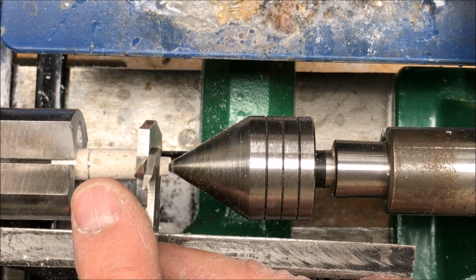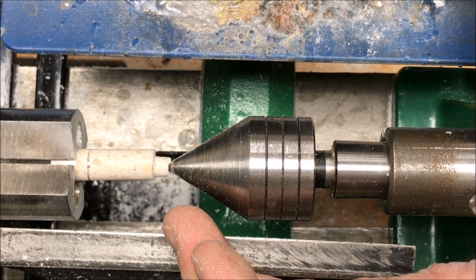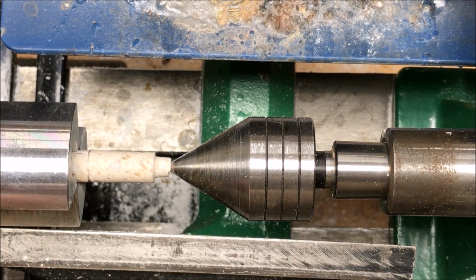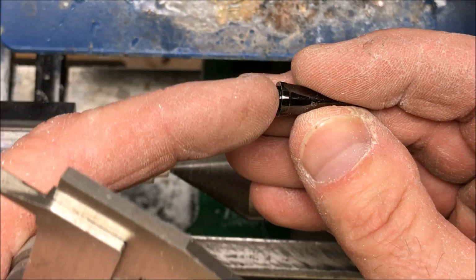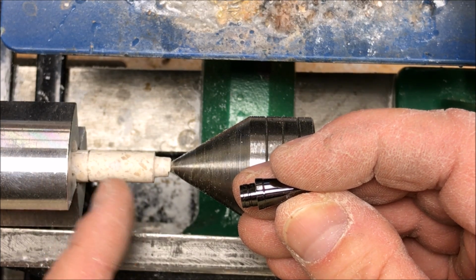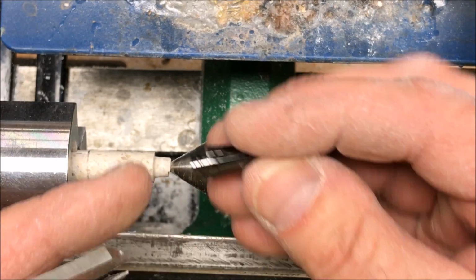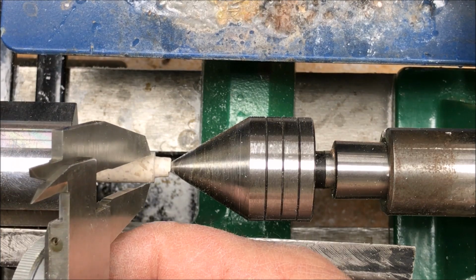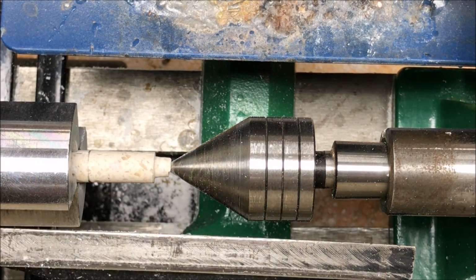I've got a good fit all the way up to the edge of the sleeve, and I came in at a little bit of an angle and sort of undercut that sleeve just a tiny bit. What I want to do now is we're going to get our measurement for the largest piece of the nib, as well as the smallest piece, and we'll put some measurements at either end so that we can sort of taper from top to bottom to get as close to this shape as we possibly can. For the top end, we're relatively close. We just need to take a little bit off, so we'll go ahead and clean that up real quick.